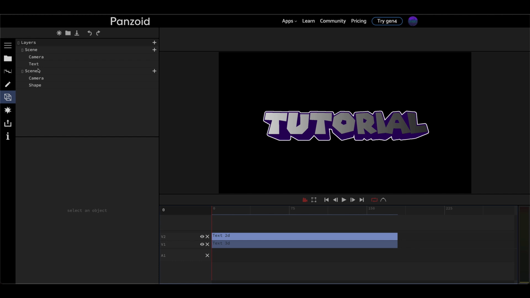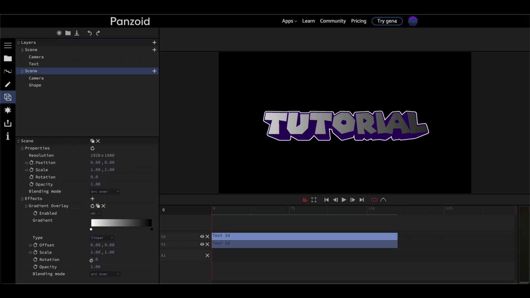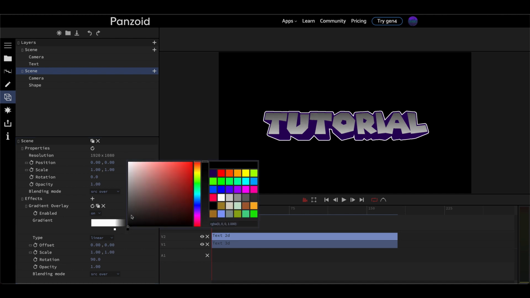Back to text 2D. Over to where we had our gradient overlay, you're going to want to rotate this to 90 degrees. You want your gradient to be visible, but not too strong, both colors.